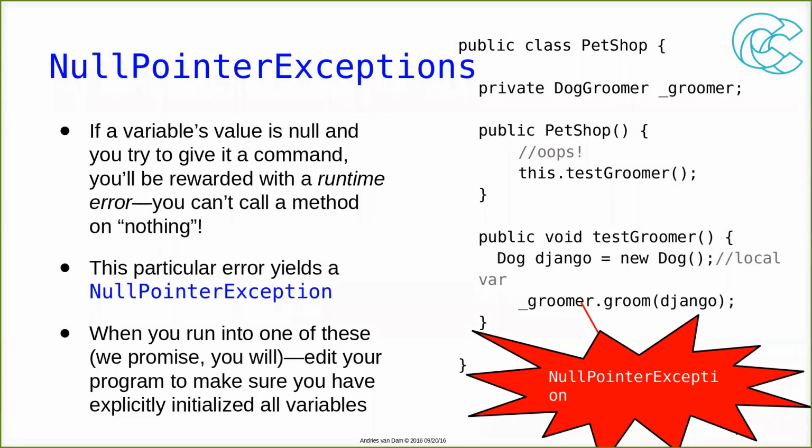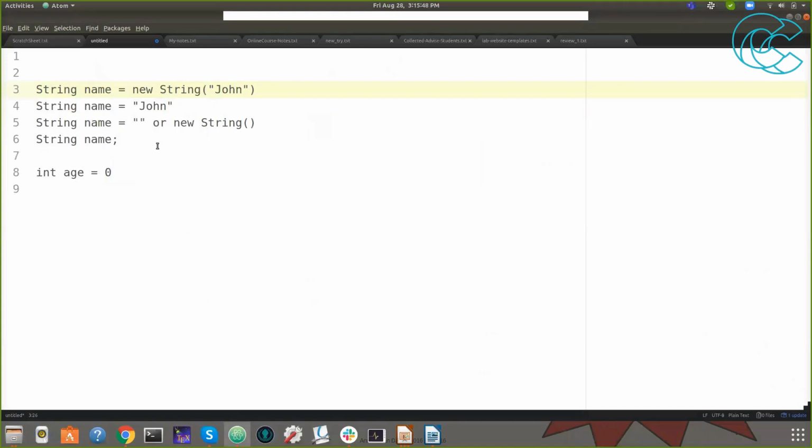Sorry, was there a question? Your voice was not clear. Actually, in the fifth statement of the text file, you wrote string something is equal to blank string or new string. When you write string name is equal to new string, it by default sets an empty string or a null string. In this case, if it's just double quotes with nothing in it, then it's an empty string. And if we write new string, it sets an empty string. Okay, there is nothing called a null string, right? Null is just null.